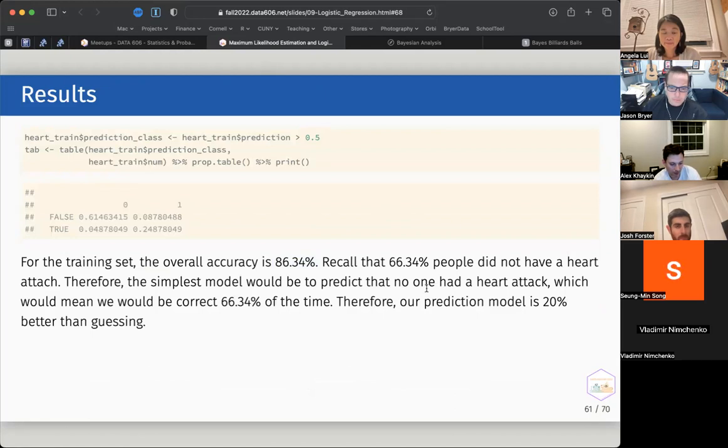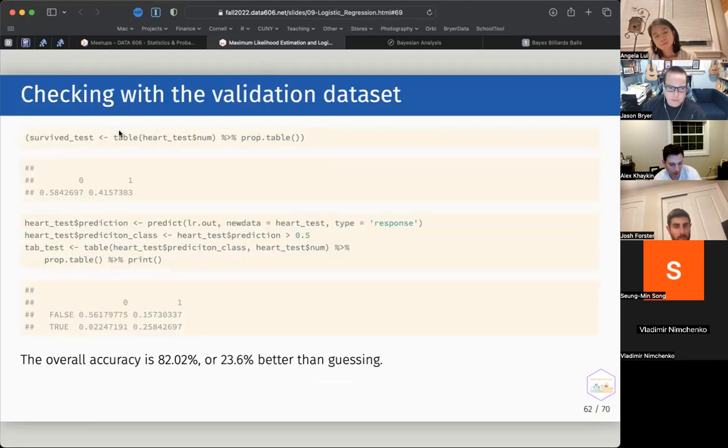But there are some problems. This is all with the same data set. So really what we want to do is look at our test set, which is a little bit different. We're at 58%, just because of random chance of how I split the data set. Now I'm going to run my prediction. What's key here is I have this new data parameter, so I'm sending in my test set and getting a prediction.